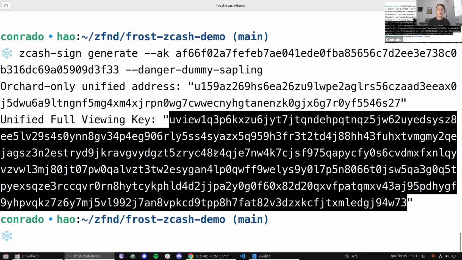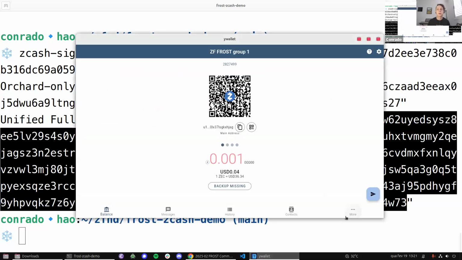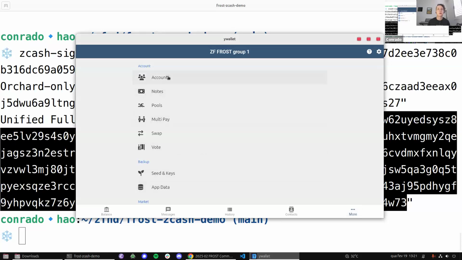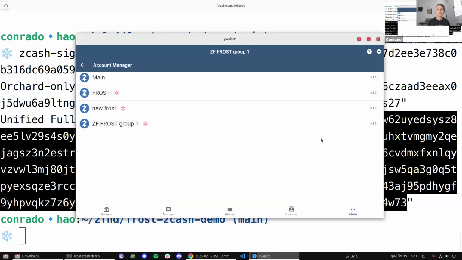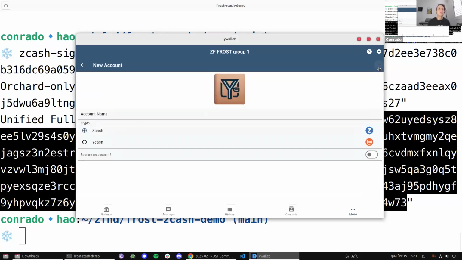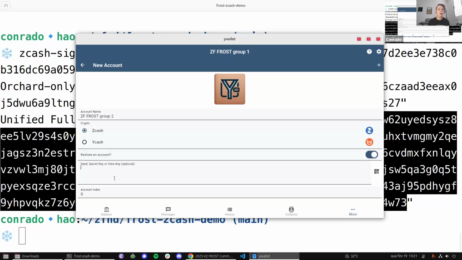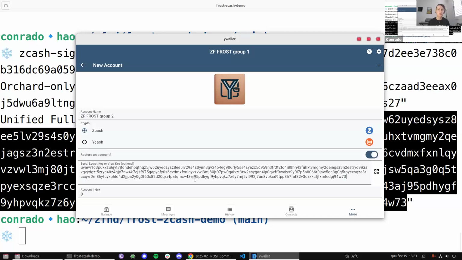So if I copy this full viewing key and I go to the wallet, you can go to accounts. You can see that I have many tests before, but basically you need to give it a name, click restore an account, and paste the unified full viewing key here, right?